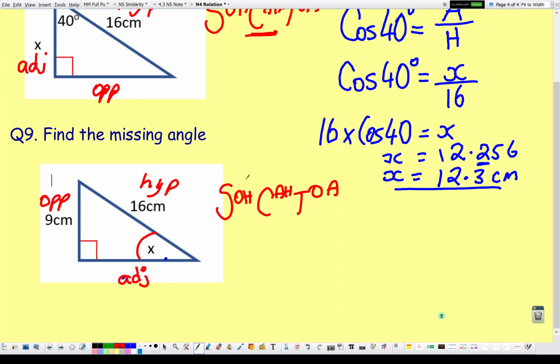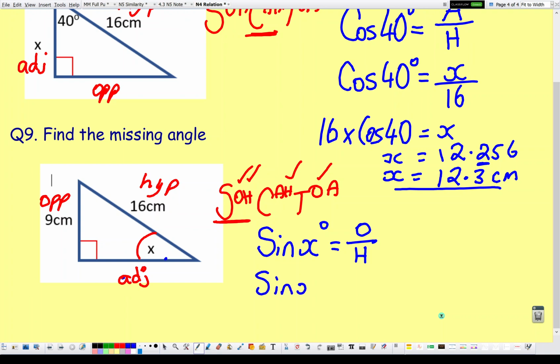Right, what have we got? We've got the hypotenuse, and we have the opposite side. So 2 ticks is S this time, which is the sine ratio. So it's the sine of the angle, which is just x, and it's OH, opposite over hypotenuse. Remember, make sure you don't get these the wrong way around. So just double check your diagram. The opposite is definitely the 9. The hypotenuse is the 16.